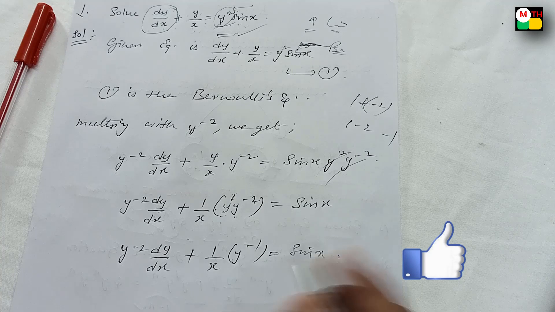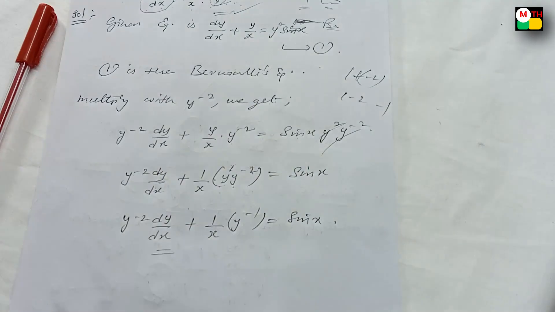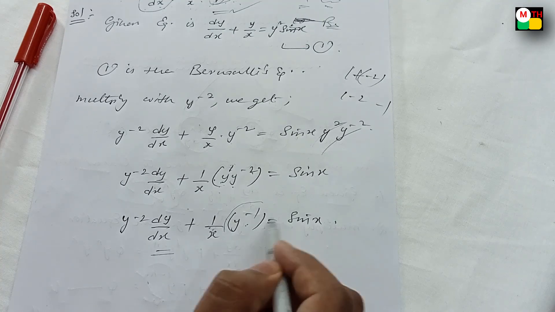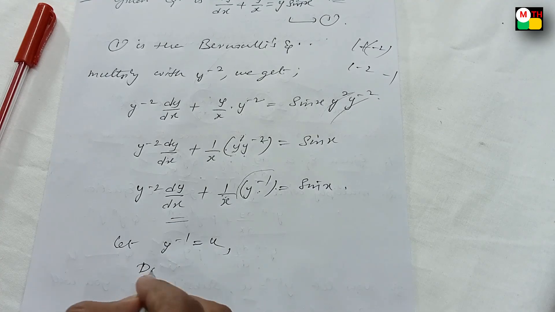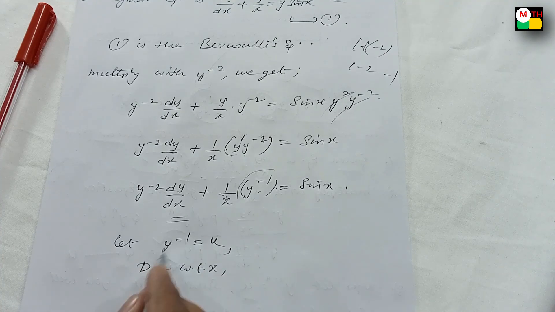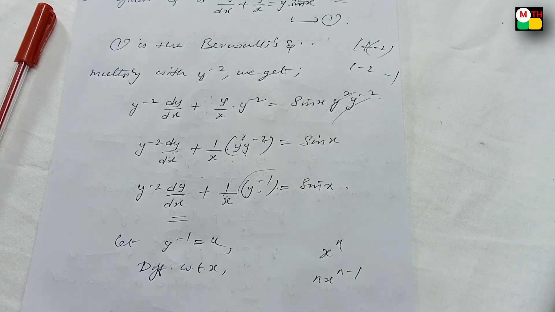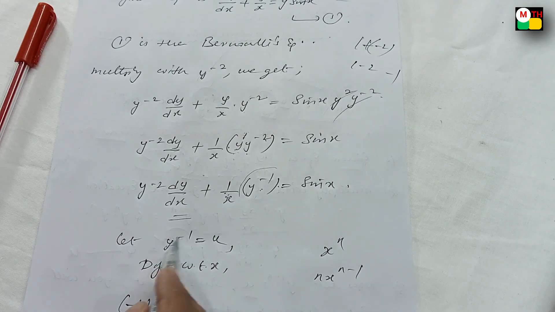See, this is y power minus 1. So if we know that the first thing is u, we already need to convert the equation. So if we know that p is equal to u, we already need to convert the equation — p is equal to u. So let y inverse equal to u. Now we need to do differentiation — differentiating with respect to x. So if we know that y inverse — d/dx of x power minus 1 is x power n. Formula is d/dx of x power n is n times x power (n minus 1). So minus 1 times y power minus 2.